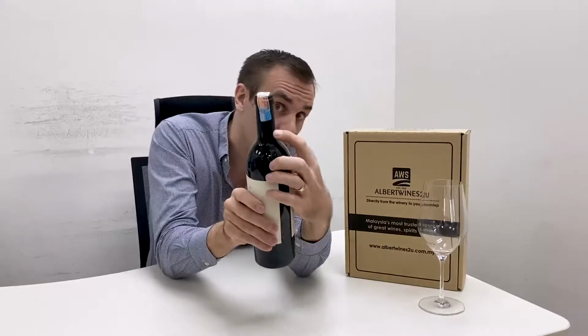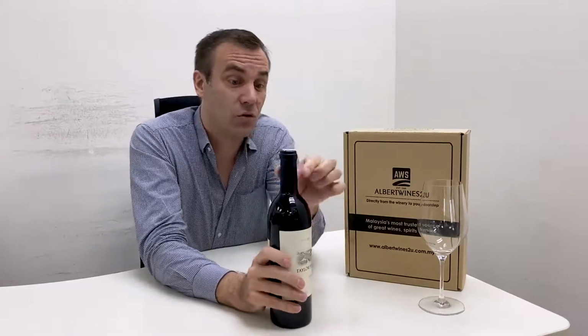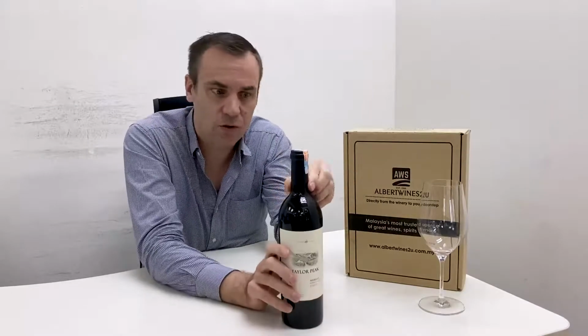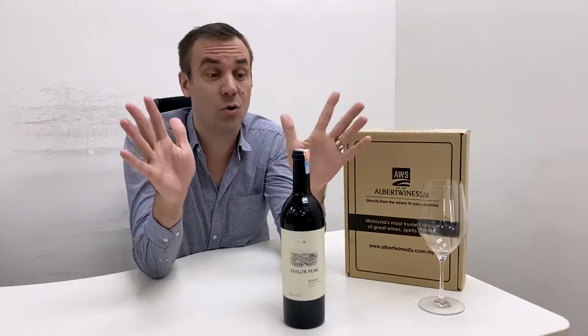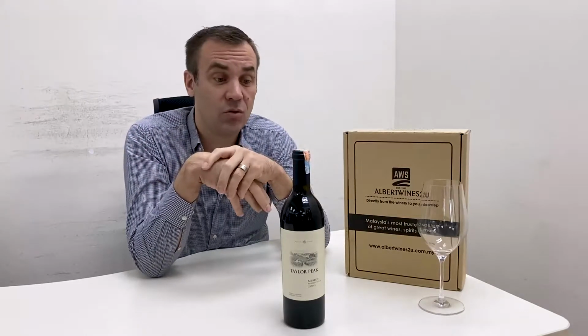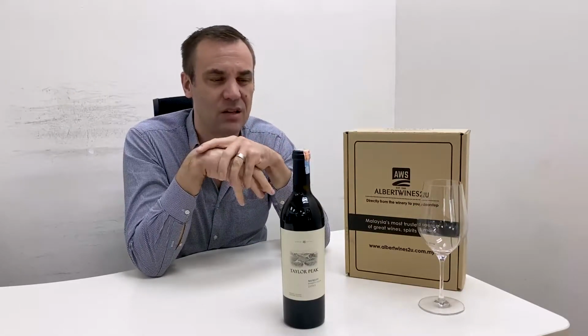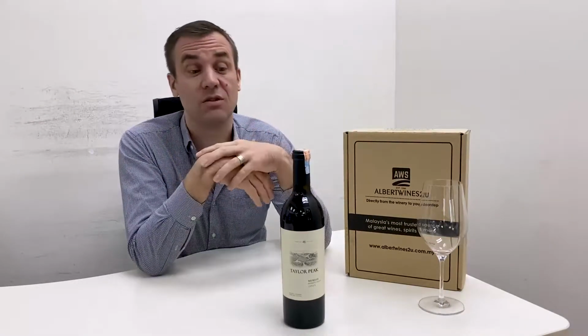So when you buy older vintages, you look at that. Look around the rim to see if there's any wine stain. If you touch with your fingers, you may see some brown. Here we don't have any stain or seepage. All of the bottles that we have had no seepage, which is a very good sign. Seepage is not necessarily a sign that the wine is dead or damaged, but it's not a very good sign. I've tasted some wines where we had seepage, and when you open the wine, it's actually fine.